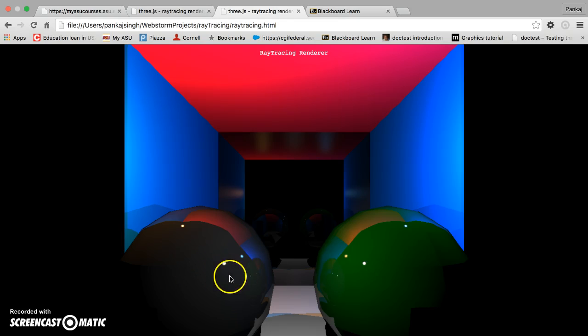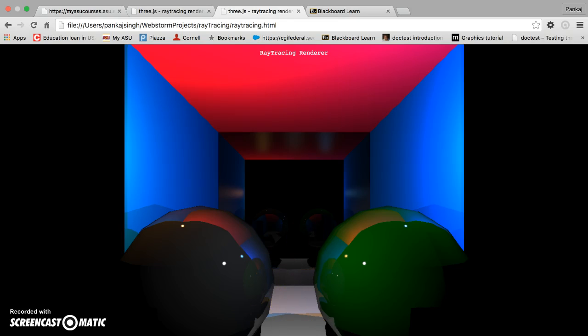On the black ball we can see the reflection of the green ball and the reflection of the right hand side blue wall, the reflection of the top red wall and the left blue wall, and we can see similar kinds of reflection on the green ball as well. Then on the mirror we can see the reflection of these two balls, and in this green ball you can see blue and red, like another depth of the reflection.